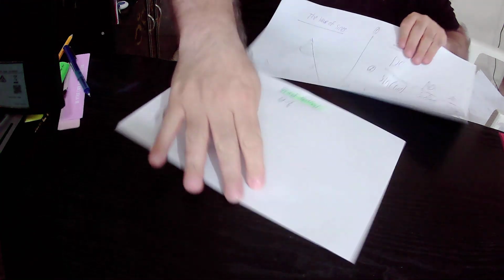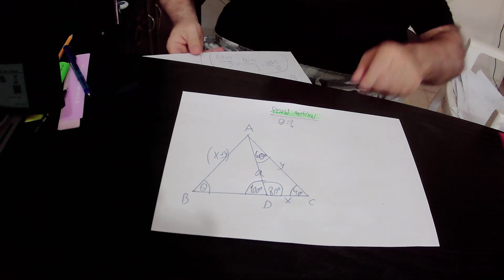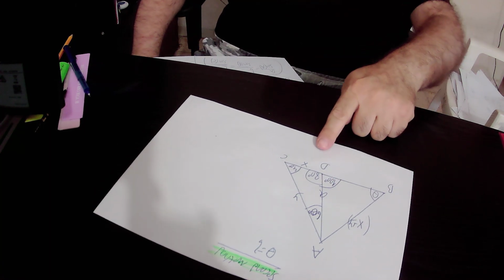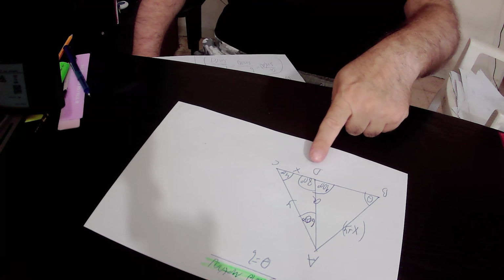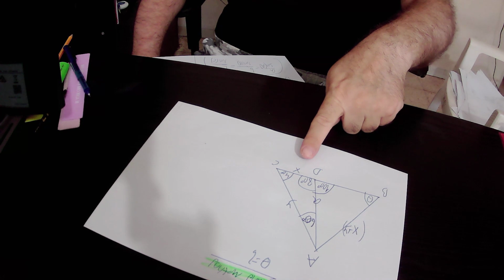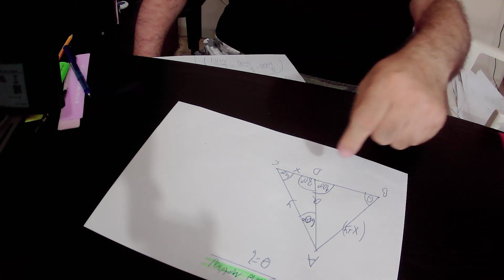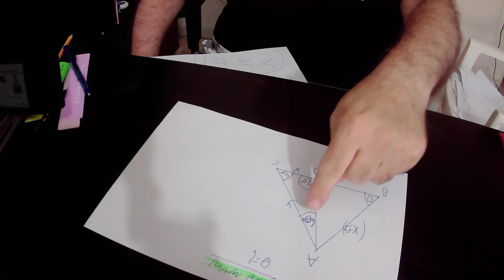In the second method, I repeat again that our mission was to find out the size of this angle, angle theta. So here we focused on triangle ADC. In triangle ADC, this angle equals 80 degrees. This angle equals 40 degrees. 80 degrees plus 40 degrees is 120 degrees. So the missing angle must be equal to 60 degrees in order to complete the sum of the angles in this triangle, triangle ADC, to 180 degrees. This angle must be equal to 60 degrees.